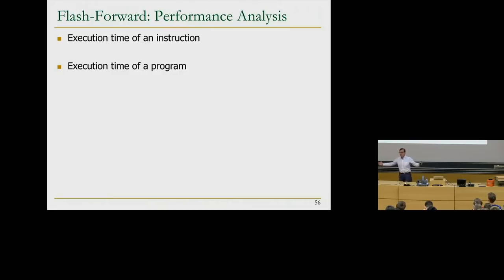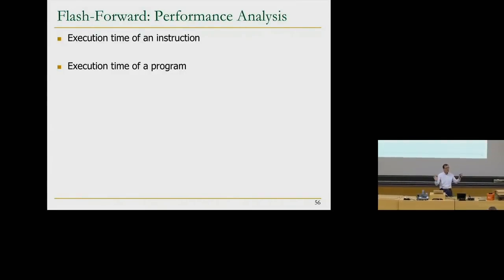Basically, performance is how long does it take to execute a program? Let's assume we're concerned with just one program. One program consists of many instructions. Essentially, you need to calculate the time it takes to execute all of those instructions. So to be able to get there, we want to understand how long it takes to execute a single instruction. So execution time of a single instruction is calculated like this. Basically, how many cycles does it take to execute the instruction times the clock cycle time? This makes sense, of course, right?